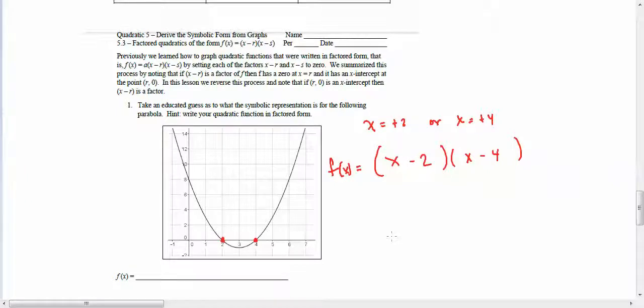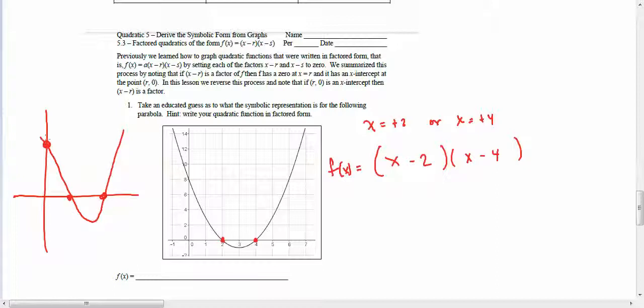here's the thing. We could have a parabola. If these were the only pieces of information that's important, then you have 2 and 4, but you don't necessarily know if your parabola is super deep or super shallow, because both of those two parabolas that I just drew, the super deep one or the super shallow one, fit the criteria of having the x-intercepts of 2 and 4. Now, in order to figure out exactly how this parabola looks, you have to have a third point. I think it's safe to say that maybe the easiest third point to follow would be this point right here. It's called the y-intercept.